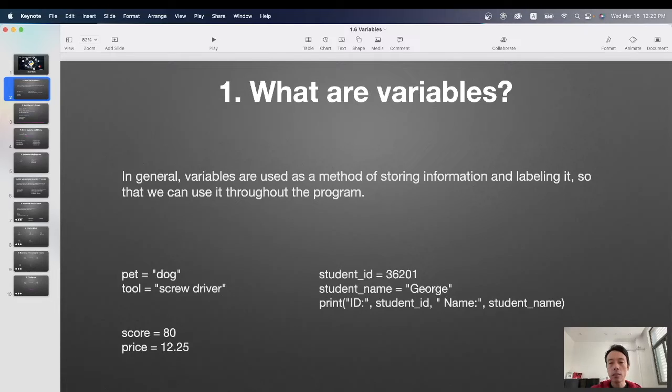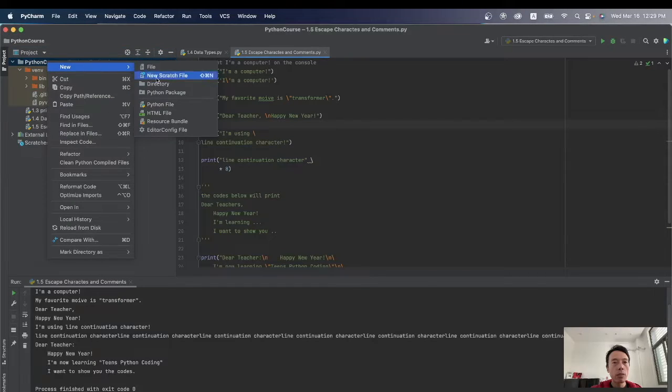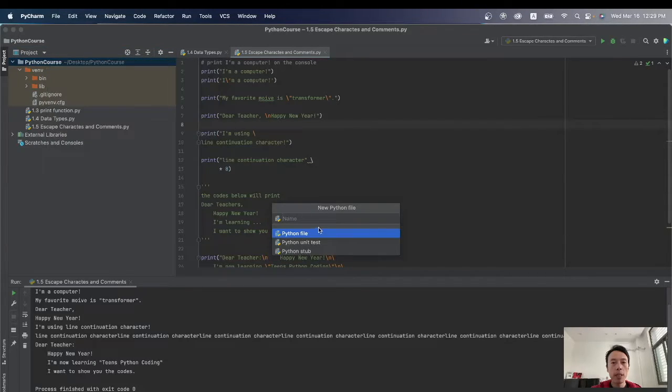Okay, let's go back to PyCharm to try it. Before we try variables, we need to create a new file. Right-click your mouse on Python course. Press New, Python file, and let's input the file name 1.6 Variables.